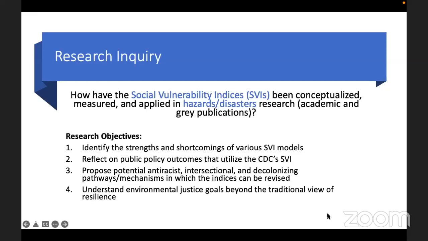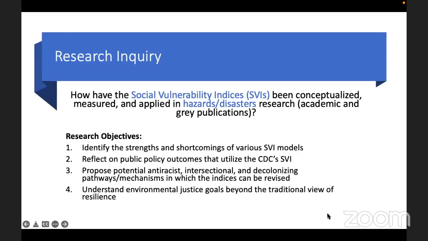So one thing I should have prefaced with is that since we are at the initial stages of our research, it would be really beneficial for us to have your input, your questions, and your feedback so that we can improve this topic, but also explore new avenues that we may be missing.